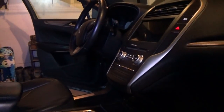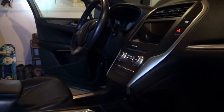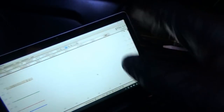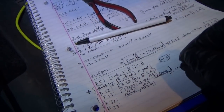The pause was the glitch in the radio, sorry. Every time? Yeah, I just saw the glitch. When you said pause, it glitched. So the actual screen? No, the illumination. Yeah, so it's staying on right now, right? Yeah. And boom. So right there, that's when the illumination dropped out and came back. Fuse number 12, the front control interface module, right? Okay.